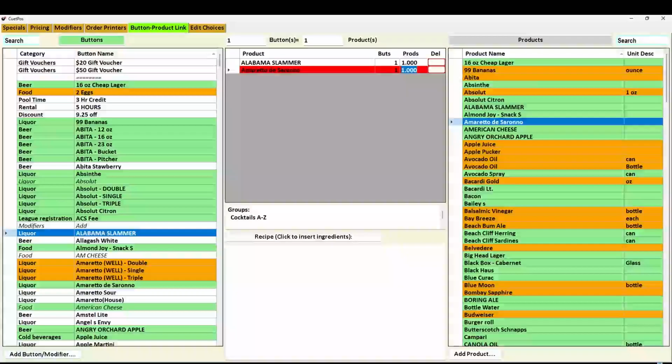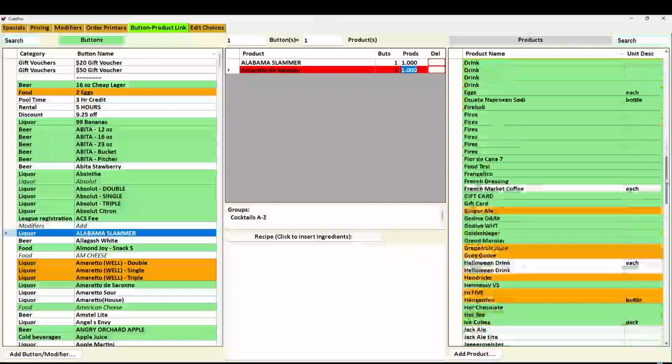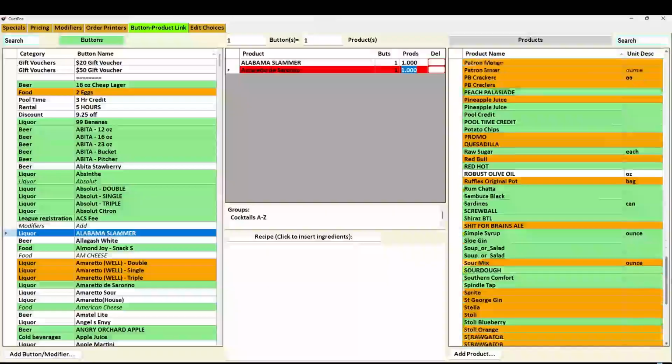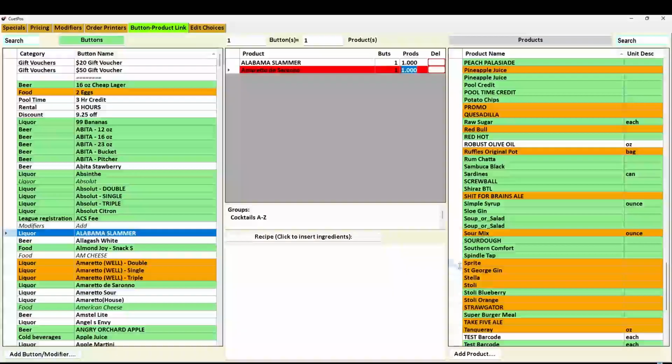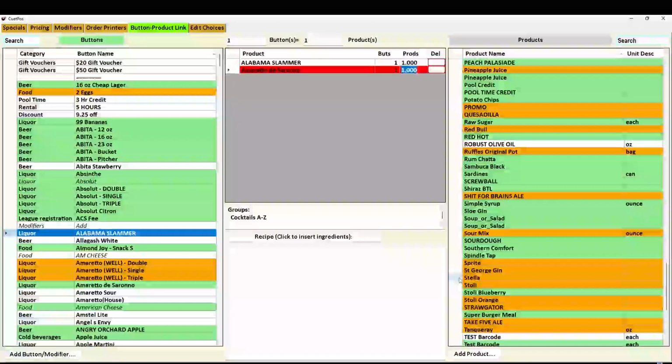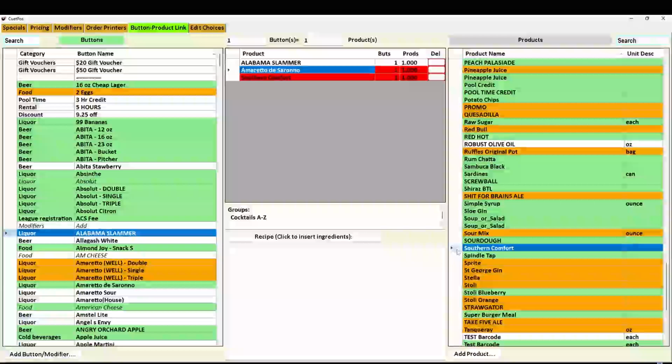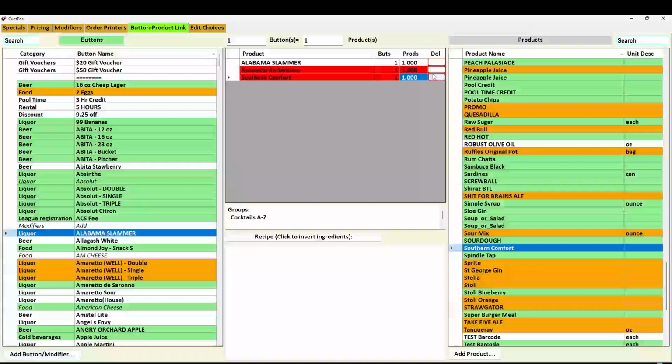And then we're going to go down on this list. It's alphabetical, down to the S's because conveniently we have Sloe Gin, right? And we also have the Southern Comfort. So if we were to come down here and look, there's the Southern Comfort. We're going to use 1 ounce of that. So no need to edit this. If we did want to edit this and say, oh, we're going to make this 1.125, we could do that, right? And I'll leave that in there just for the sake of seeing it.